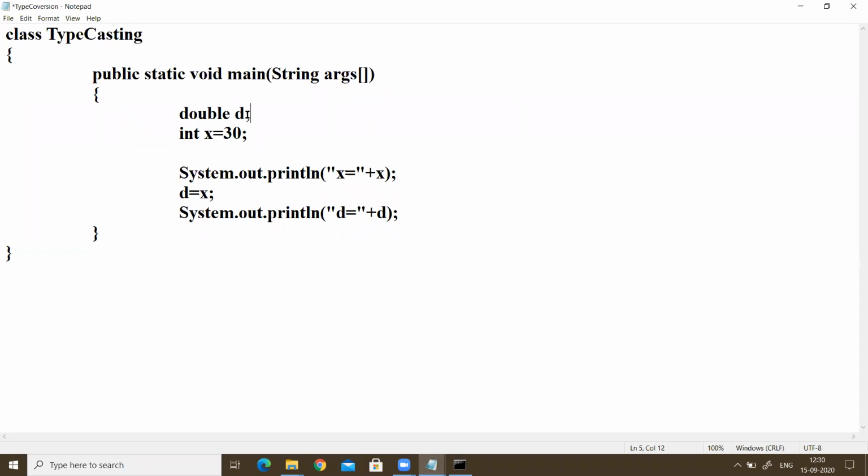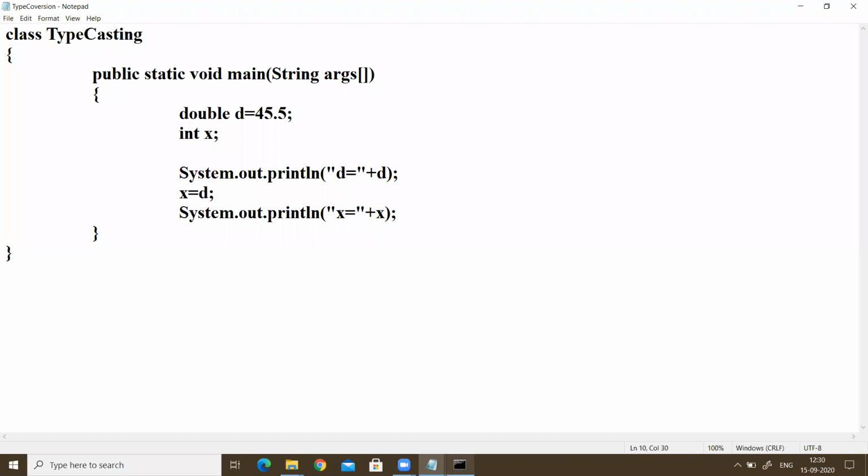Bigger size value. So we can take here double d is equal to 45.5. So we will take a variable x. Now first we will print the d value. After then we do the typecasting. Here we will print d. After then we do typecasting: x is equal to d. Okay, a bigger size variable we are storing in a small size. Then now we can print x.